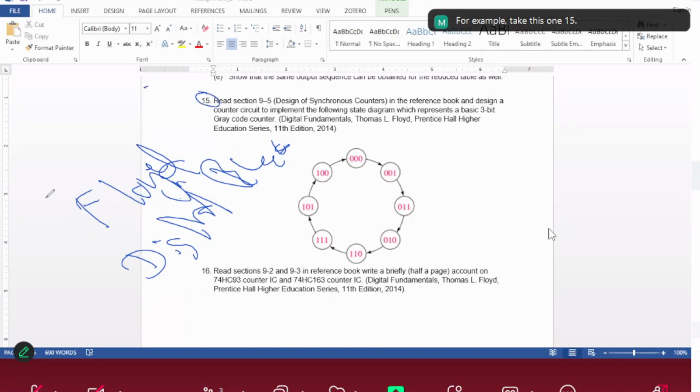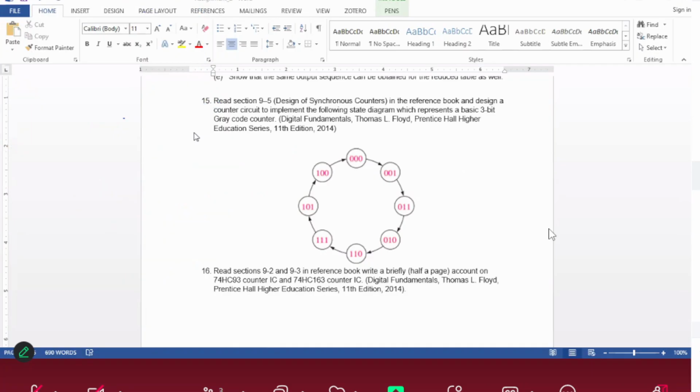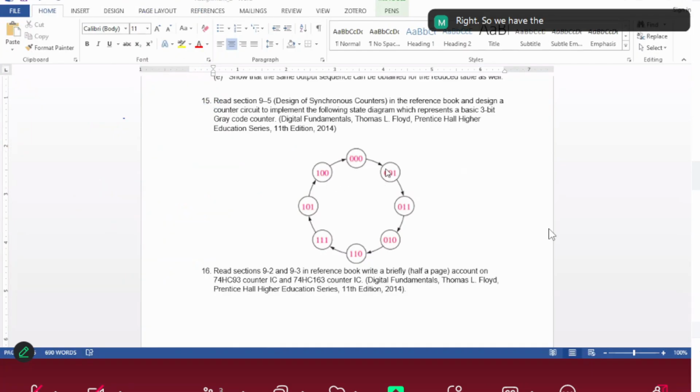In question 15, we have the state diagram. So the state diagram should go like this, right?